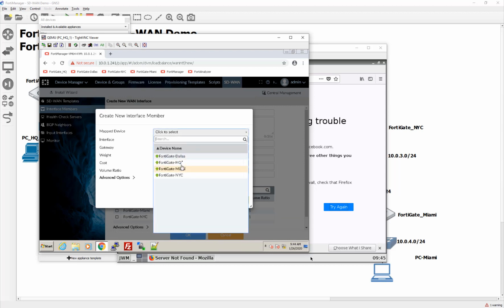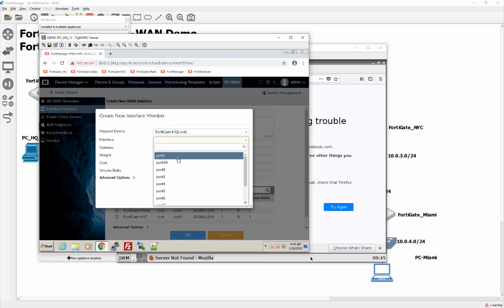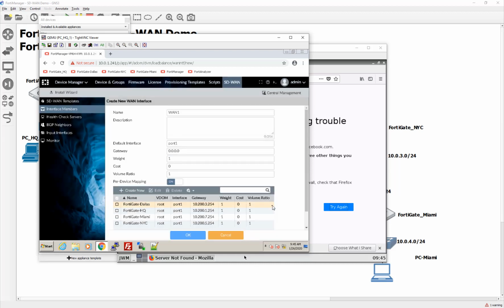And all we're missing now is headquarters. So we'll say in headquarters, port 1, which is 10.200.1.1. Nope, 254. My bad. It's the next hop to the internet service provider. So they provided us with an IP address, 10.200.1.1. The next hop, right? The default gateway for these internet service connections on our make-believe IP addresses is 254. That's where I'm getting it, by the way.